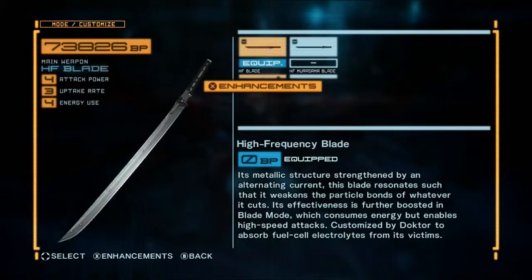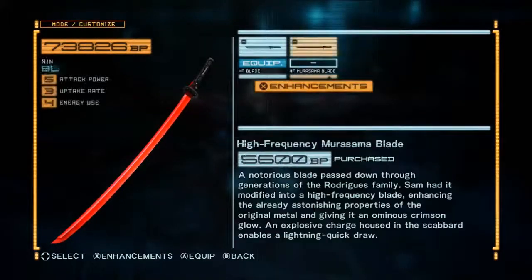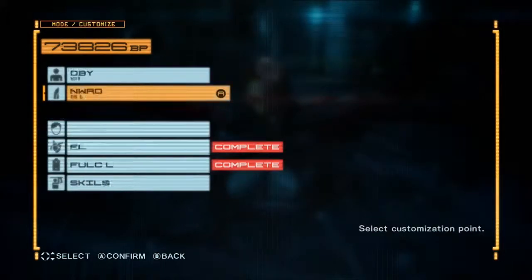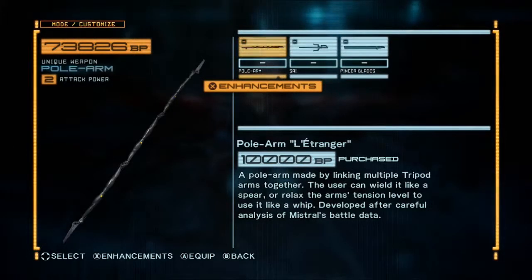And then you get your main weapon. There's your normal high frequency blade. And then here's the Murasama blade that belongs to Jetstream Sam. I'm going to try to upgrade this one, or no. I think my attack is at max on it, but I want to buy a wig. But then there's unique weapons. When you kill a boss, you get their weapon. So we just killed Mistral so we can get her spear.